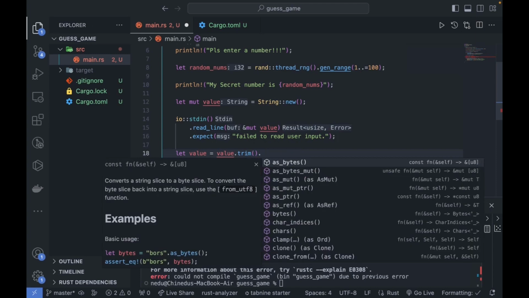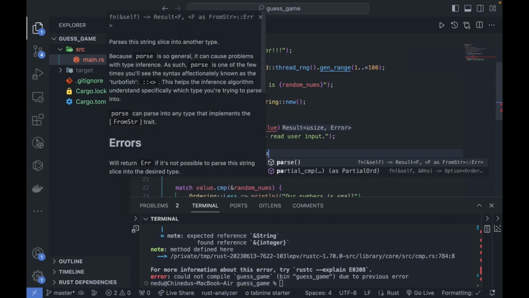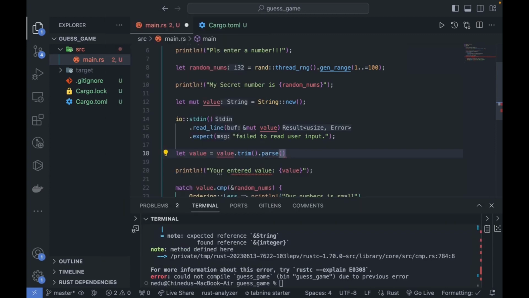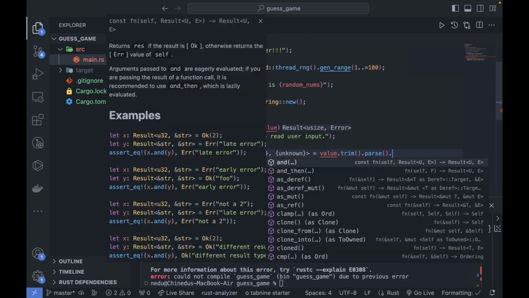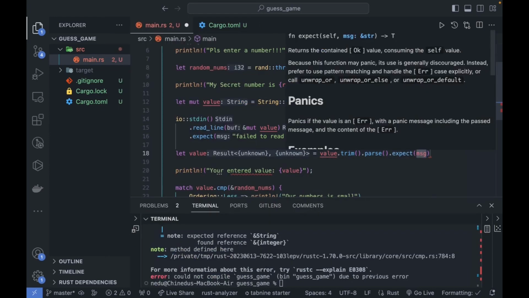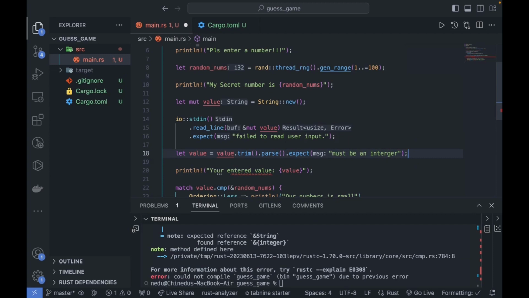So if it's a string, we want to parse it into an integer. So dot parse, and after that, we want to handle the error. So expect here we say, must be an integer.